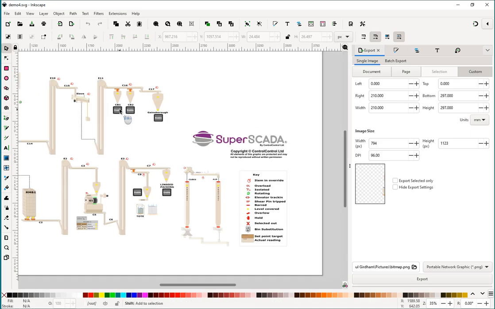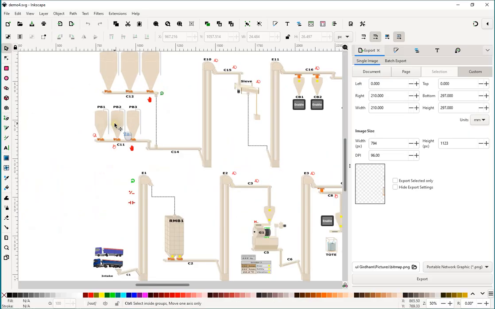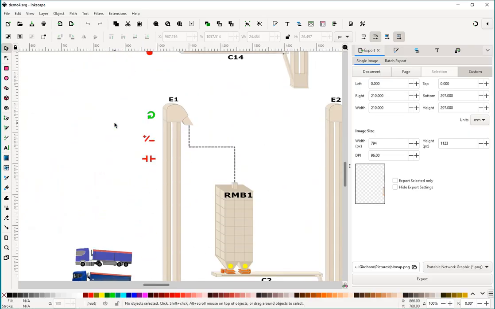So if I zoom in a bit here and down, to copy something, say I copy this. If I do a Control D, I've actually made a copy and the new one is on top of the other one. So if I click on the actual item and then move it away, there's the copy. And you've got to make sure you're on this little icon here, the select arrow.